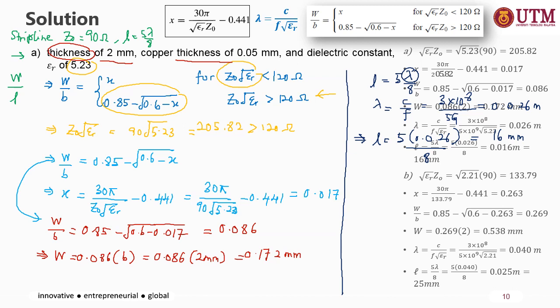The same goes for question B. You need to use the suitable equation so that you can get the W and L. But this calculation is only valid if there's no phase shift requirement in the structure. If there's a phase shift requirement, there will be an additional equation that you need to consider. I'll be discussing that in the microstrip waveguide analysis.